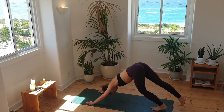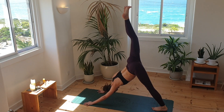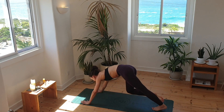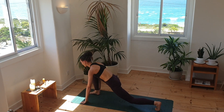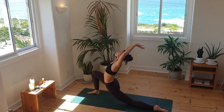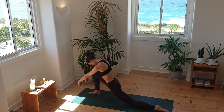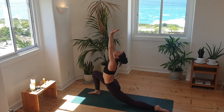Shift the weight onto the left leg. Inhale. We're going to lengthen and reach the right foot back and away and immediately turn the right hip on top of the left hip and bend the knee. We're inhaling, stretching. Exhaling, slowly stepping that foot forwards towards the front of your mat space. Exhale, release down through the left knee. Inhale, we're going to rise and exhale — just reach the arms forwards and down, lengthen through the crown of the head. Take the hands backwards like wings. Inhaling, rise and open the heart center and exhale, release.